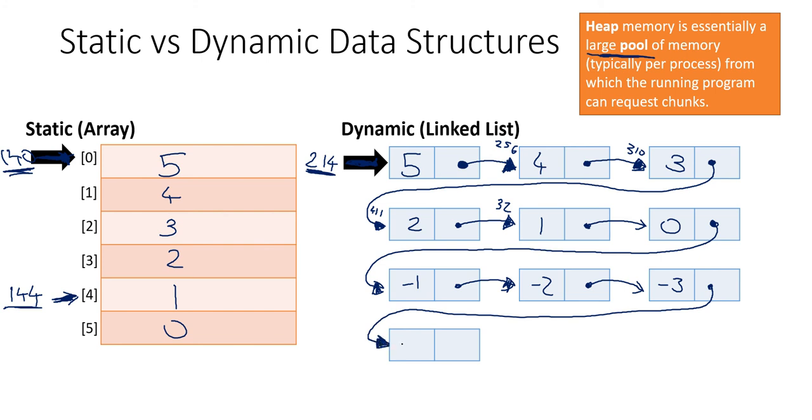And we are not limited in size. We are limited in size, as we'll see in a moment, but not limited in the same way a static array is. A static array, once it's been declared as this array size 6, it's going to have that for its lifetime. It can't grow and shrink. Our dynamic one here is visually growing. We can keep requesting, and so on. And if it doesn't actually point to anything, just some sort of null pointer, null pointing to nothing, but it could carry on.